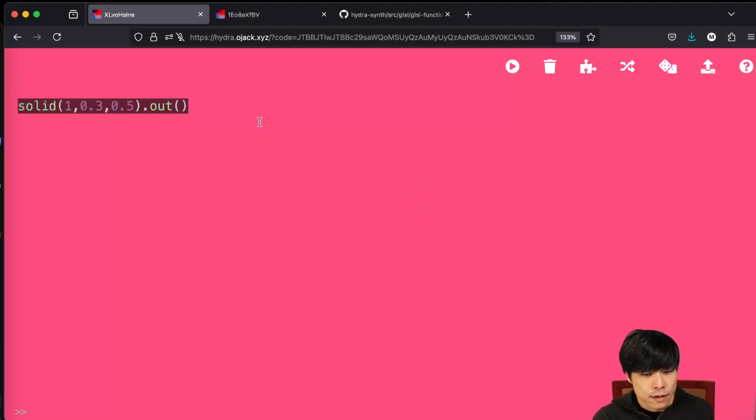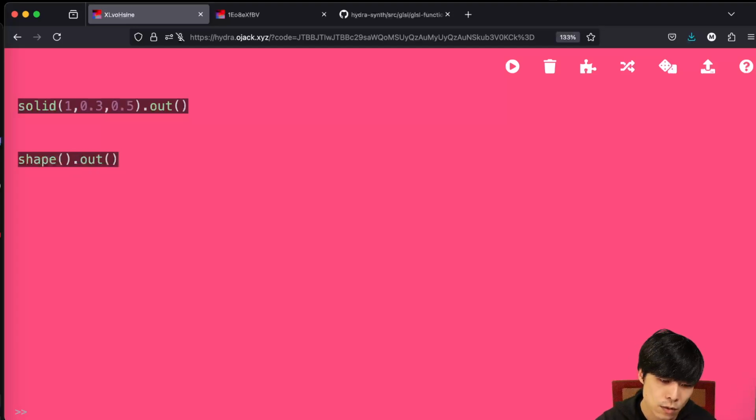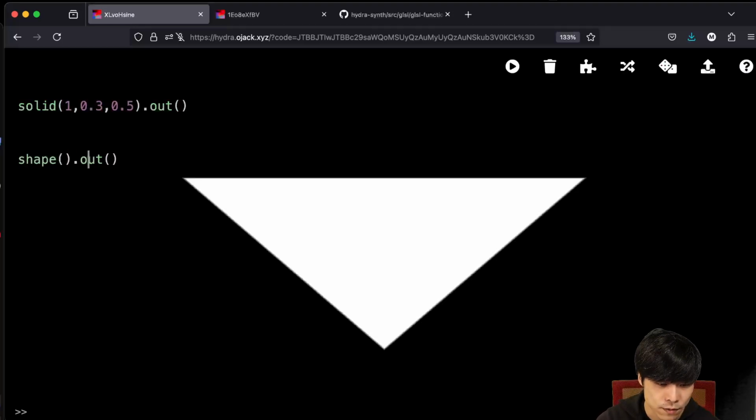The way I do it, if you think about a rectangle, that's shape. If you do the shape out, it's a triangle because the first parameter is 3 by default, but this basically defines the n-gon. It can be a triangle if it's 3, 4 is going to be a square or rectangle, 5 is a pentagon. I had to search that. I always forget. Anyways, and the funny thing is that it doesn't have to be a natural number.